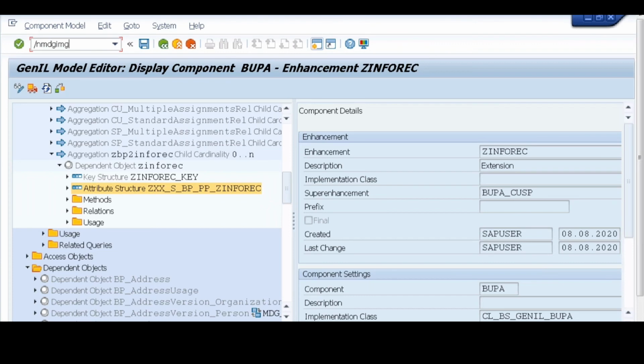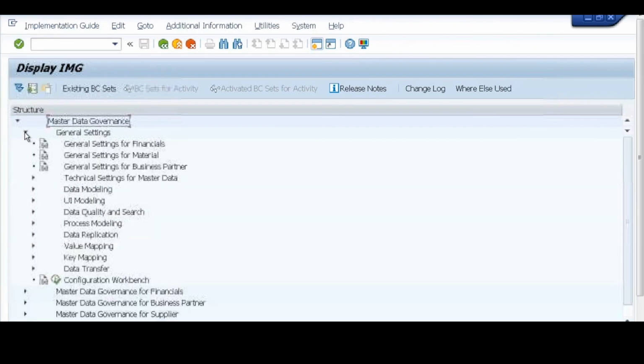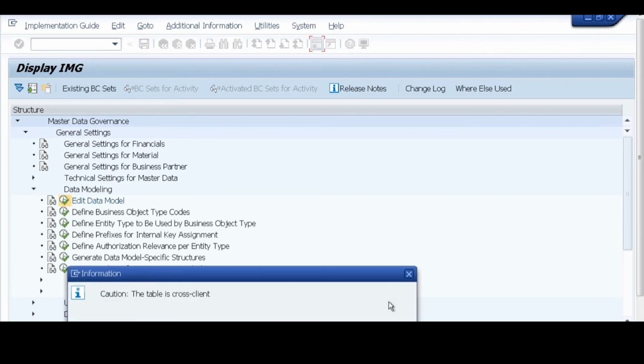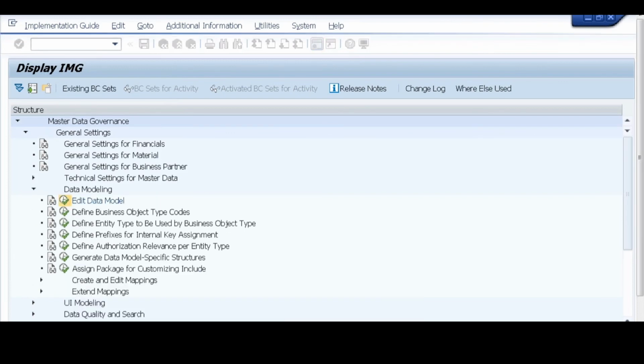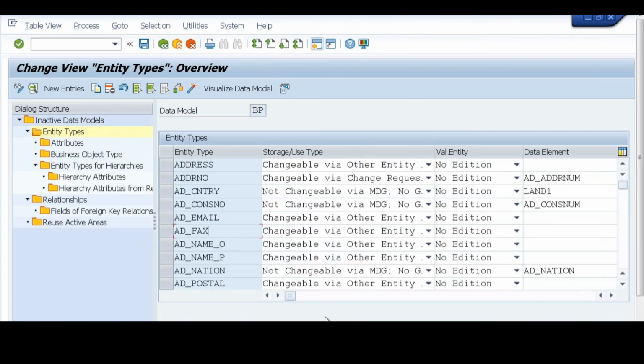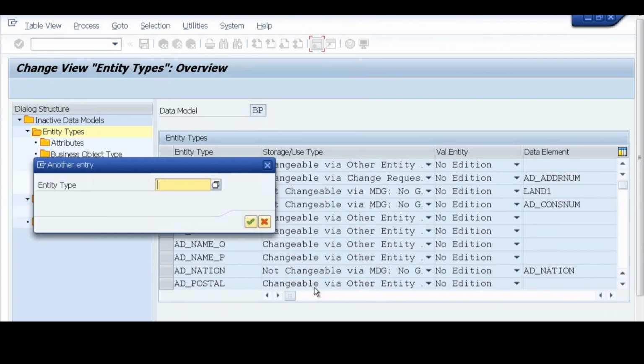so go to MDG IMG. Once you complete the Genil model, go back, go to the data model, BP, and here z_info record.